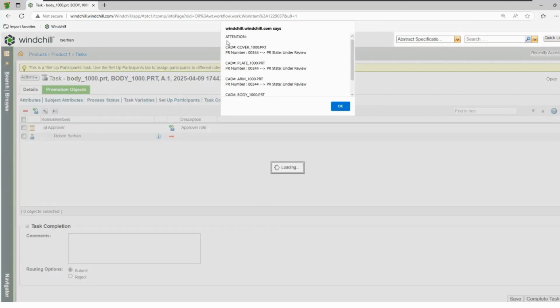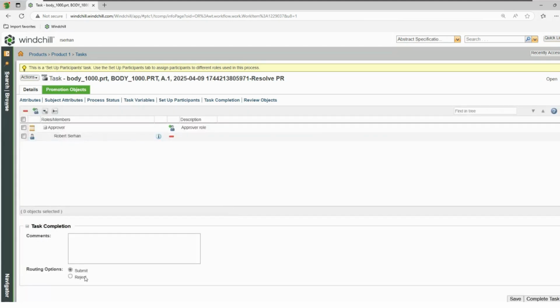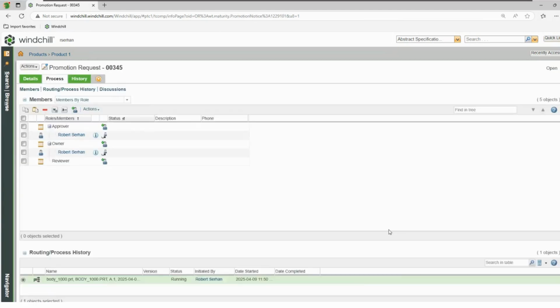Okay. And again, if I try to complete this, it will yell at me and give me an option. This pop-up is dynamic in a sense where if you go in and start removing objects, or maybe you have a long list of objects you're promoting and just happen to have 2 of them being processed by another active workflow or promotion request, maybe you could edit, remove them, and come back and try to complete. So this list is dynamic. However, this table is not. This table is static, and it only gets compiled when this task gets initiated. But the pop-up is actually live. And the option here, again, to reject. And again, for sanity, I'm doing this.